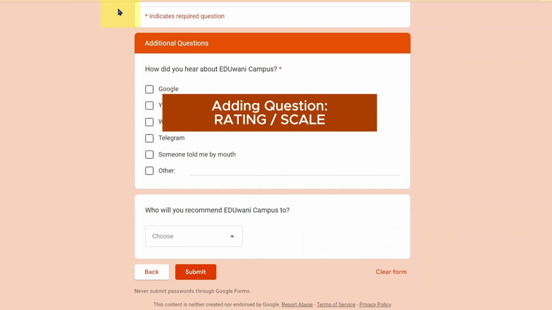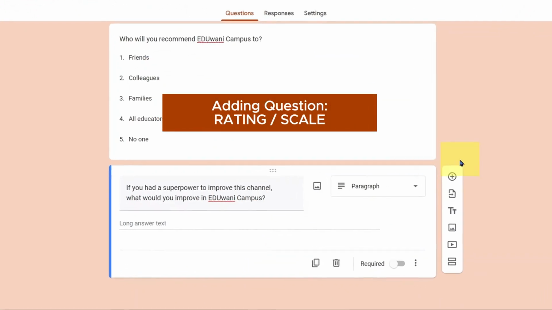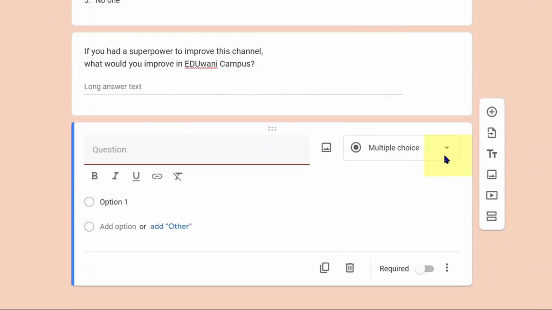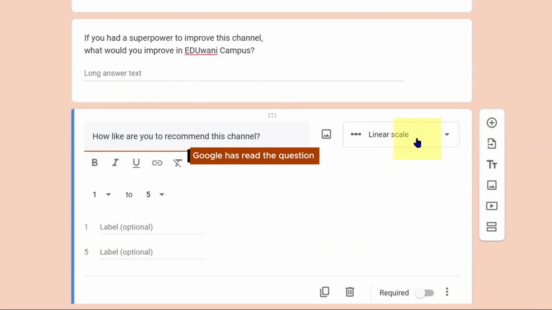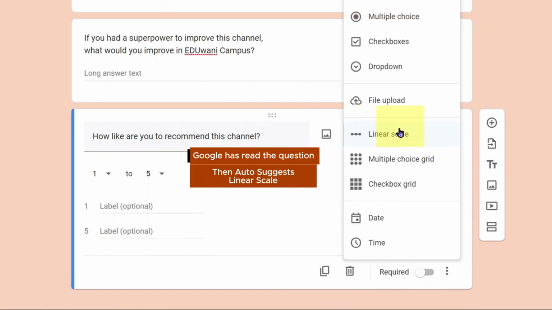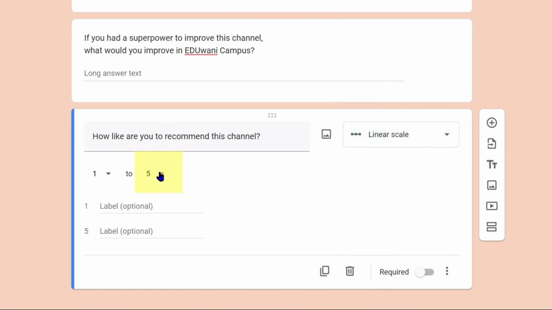I will need to continue to work on the form. What if I want to add a question that will require rating or scaling from 1 to a certain number, maybe scaling from 1 to 5? Let's try that. Add a question, and automatically it's changing to linear scale for me. If it does not do that for you automatically, you can of course select here and choose linear scale from all this. And here it says 1 to 5. I think 1 to 10 will be good to measure what I need for this. So I go to 10.